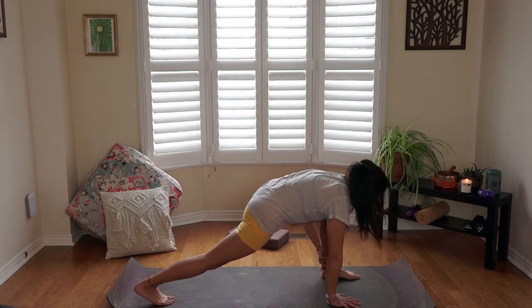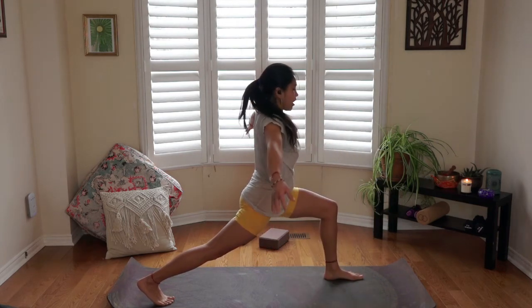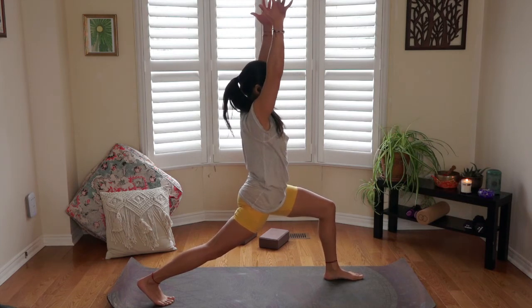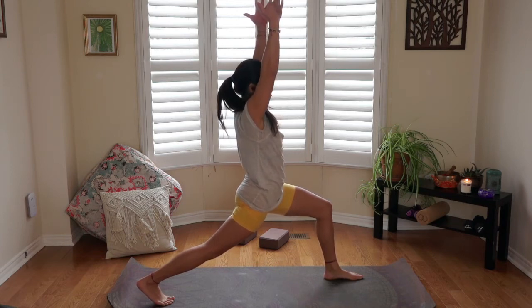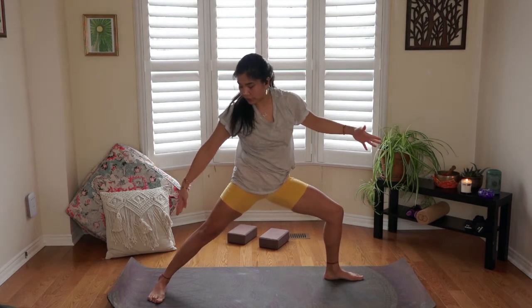Allow your hand to guide the foot up. Front knee over the ankle. We inhale, reach the arms up as the torso lifts, and you find your crescent lunge. High lunge here. Take a big breath, square those hips off to the front. Begin to open up towards the right as you find your warrior two.